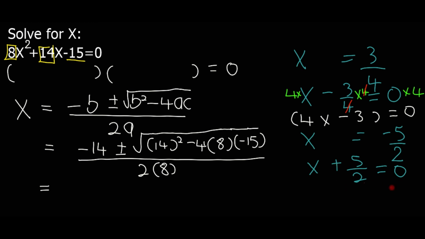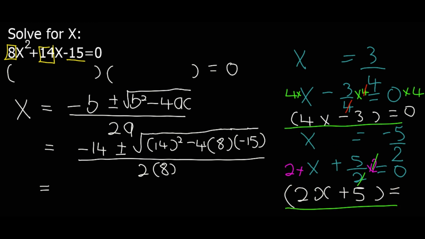Because this is a fraction, we multiply by the denominator of this fraction, which is 2, and from there this one and this one cancel, so 2 times x is 2x, so you have 2x plus 5, because the 2s cancel. So from there, in our brackets we put this part and this part, so we have 4x minus 3, and then 2x plus 5. Remember, it doesn't matter which bracket you start with, at the end it is the same thing.